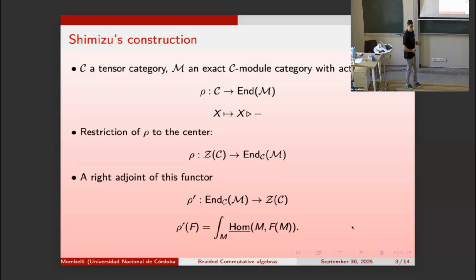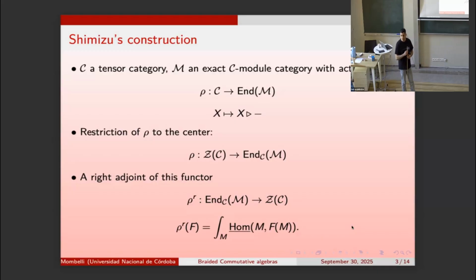So every time you have a pair of adjoint functors, it means that there is encoded an algebra there. So this is in principle a very complicated way to say that there is an algebra. So an algebra is behind a pair of adjoint functors, but the use of this is that sometimes computing a pair of adjoint functors is easier than computing the algebra itself.